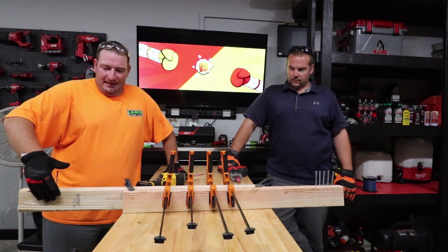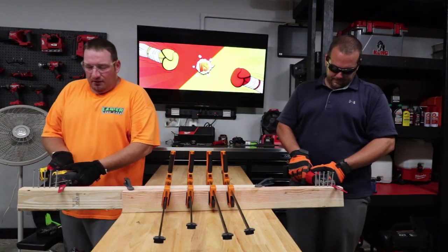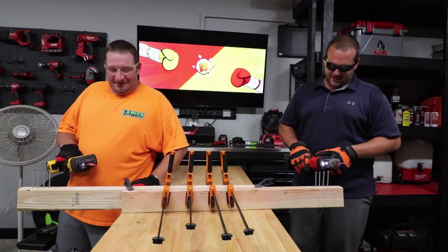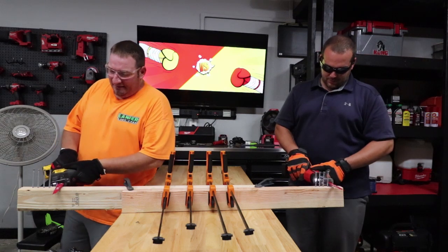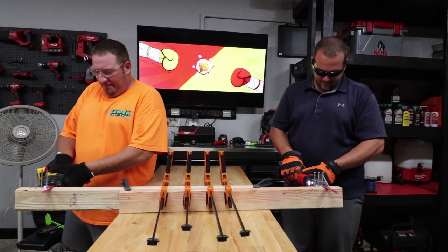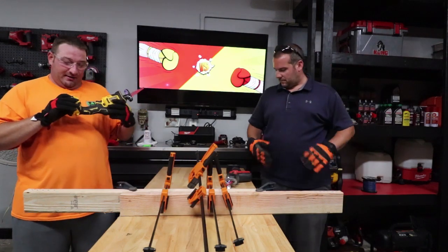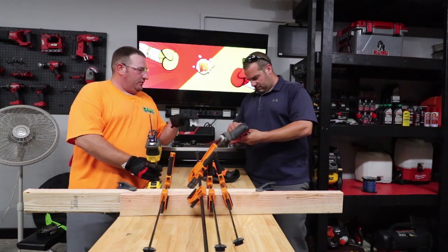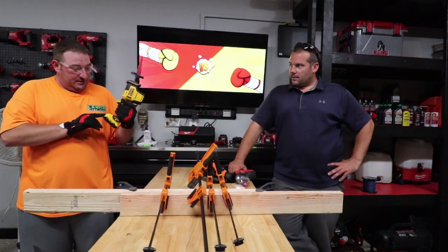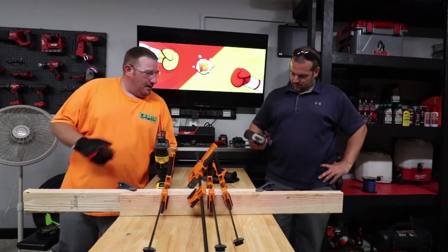We've got five 16-penny nails that we're going to slice and dice through and see how well it works. Go! No, that was close — I think mine was a little faster. We're going to go through all four in a row. Go! What's your battery level at? After all that, I still got two bars. You've still got three bars — this only has three bars, that one has four. It's actually full still. He's lost one bar on the 4.0.